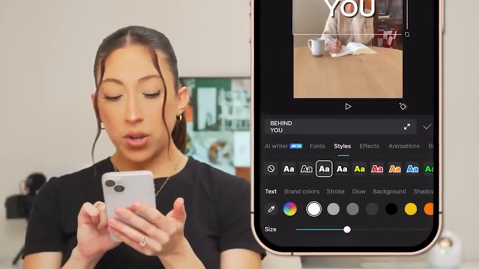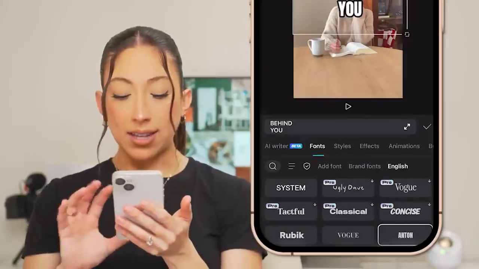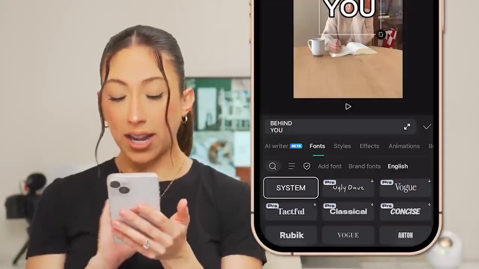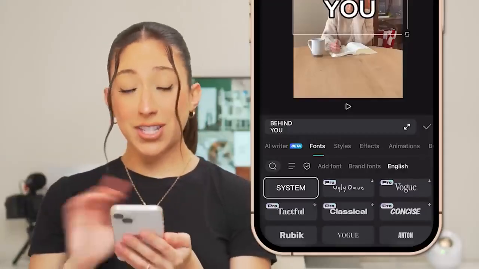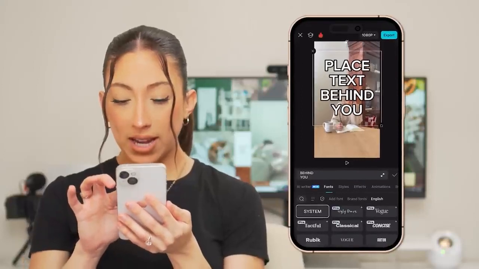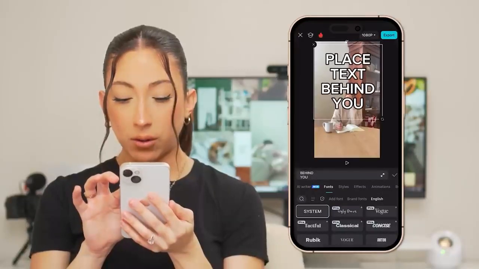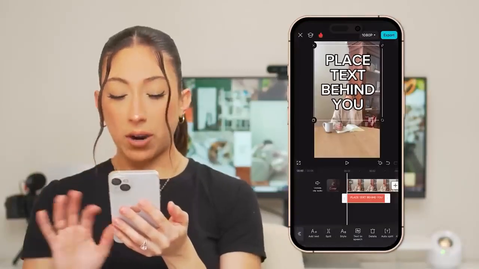You could choose what you want that to look like in CapCut. The fonts, you could choose the font. I usually keep the classic System or Anton. Anton is one of my brand fonts. So those are the 2 that I usually alternate between. And I want to place it right. You won't be able to see the U much, so I'll put the U here if it's behind me. That's kind of where I want my text to be.